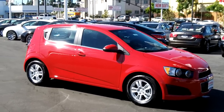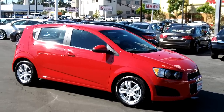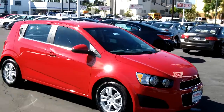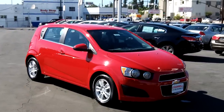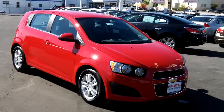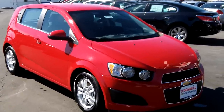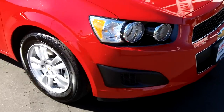Hey, we're back here at O'Donnell Chevrolet. Got our hands on a 2012 Sonic 5-door hatchback — automatic. I'll take you around this vehicle. It's being driven by our regional general manager. I still haven't got my hands on one of these yet, but they should be coming in soon. Nice little car. I'll show you what it looks like with the seats down. It is actually flat all the way across the cargo space and the seats. There's no hump there like you'll find in some of our competitors.